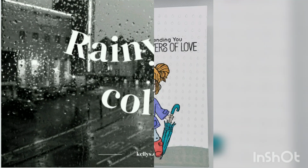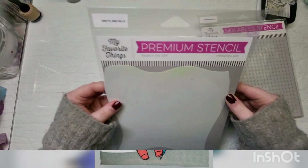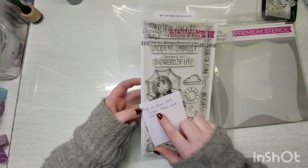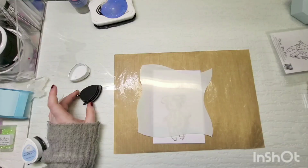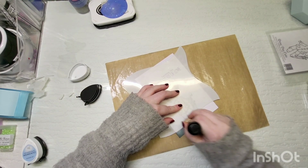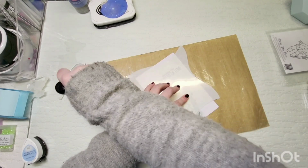So this is the rainy day collab. I'm joined with a girl over on Instagram, and I will link her video or picture or Instagram link down below. I'm going to be using the rainy day stamp by WHIMSY, and when I googled this image, nothing came up. So I hope this inspires anybody that has this stamp in their collection and doesn't really know what to do with it.